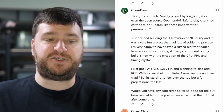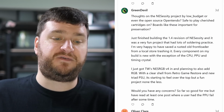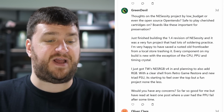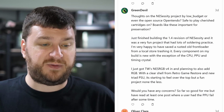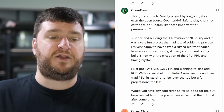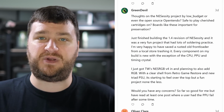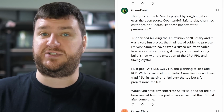Green Devil just finished building the 1.4 revision of the Necessity, and it was a very fun project that had lots of soldering practice. They're very happy to have saved a rusted old front loader from a store that was trashing it. Every component on their build is new, with the exception of the CPU, PPU, and timing crystal. So they want to know my thoughts on, do I think it's safe to play their cherished cartridges on projects like the Necessity or OpenTendo, which are designed for exactly what Green Devil just talked about.